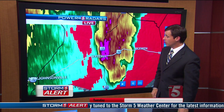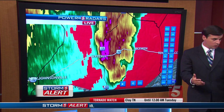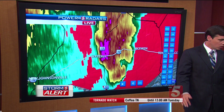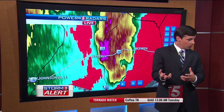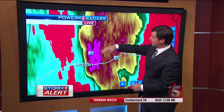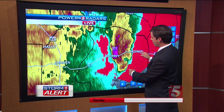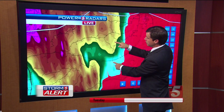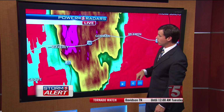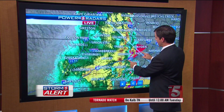to pass you. Meanwhile, we've got the hail continuing around Waverly, getting numerous reports of hail as expected from Waverly. Also, tornado warnings continue across northern Alabama for the cells coming up into southern Middle Tennessee. This hail core is going to move along Highway 13 on the east side now, northeast of Waverly, as it continues. But that's a lot of hail there with the circulation continuing. Strong circulation, Little Blue Creek Road, East Blue Creek Road, moving up toward Highway 70 between Gorman and McEwen. Many storms to track today.